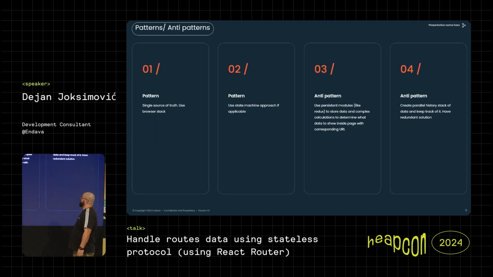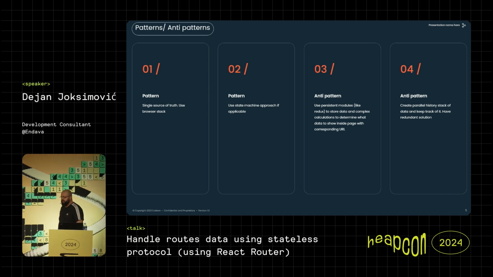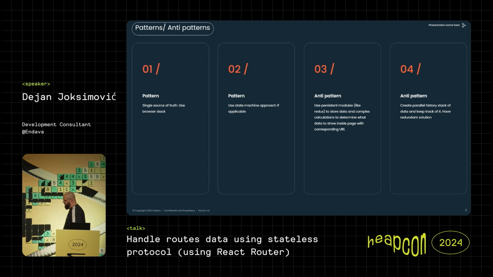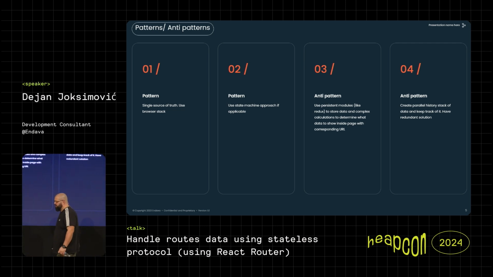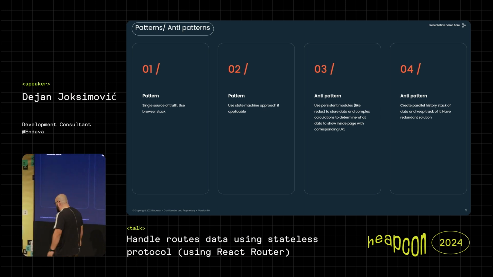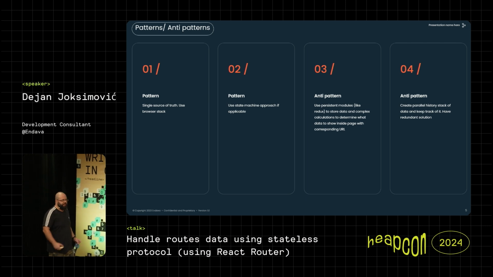So: patterns, anti-patterns, good practices. There are certain things we need to understand about patterns when we are using them, but we need to understand why we are using them. It's not the other way around. If we try to apply a certain pattern just for the pattern's sake, that's not good, I think.